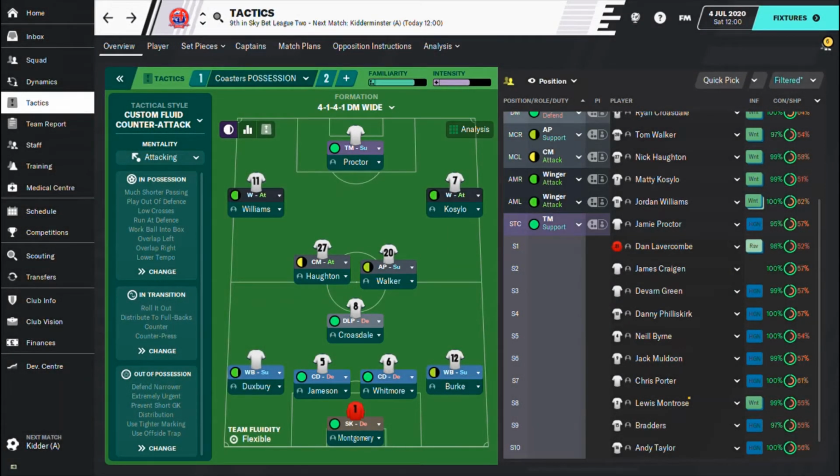With Tom Walker getting on the ball, he tends to travel with it. He goes to go forward and then he pops it off to either Proctor up front or Kozolo on the right. The cross will then come in, usually from Kozolo, perhaps from an overlapping fullback. And we want Nick Horton to be one of those getting on the end of it in the box.